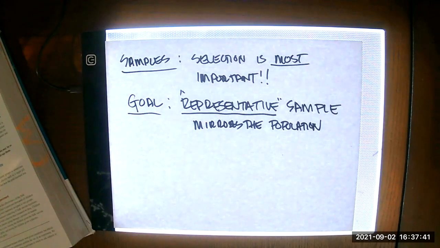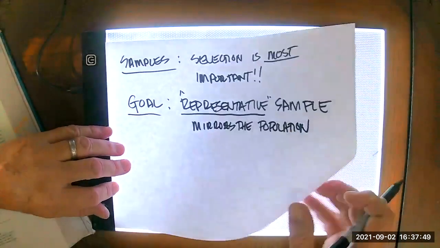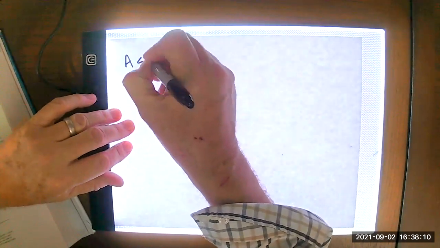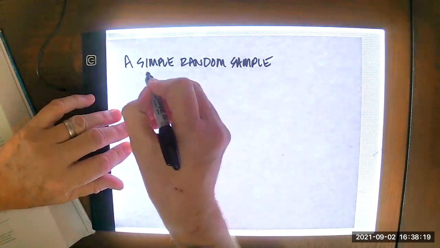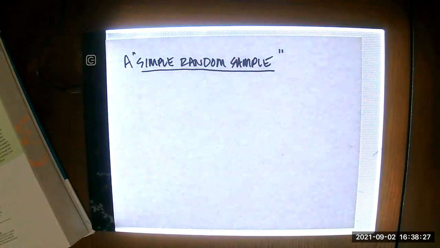So there's a couple of different things to keep in mind about sampling. I'm going to bring out some definitions, and the first one anyway is a little bit tedious. But I do want to run through different types of samples, and then we'll go on from there. The most basic type of sample is what we call a simple random sample. And we use this often when we're pulling from a big population that has no real overlying or underlying structure or context. And you'll see what we mean by that as I go through these examples.